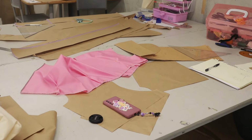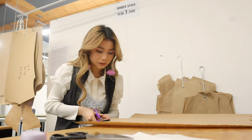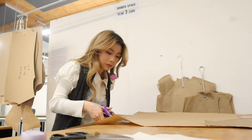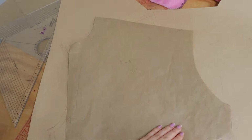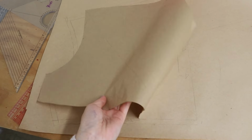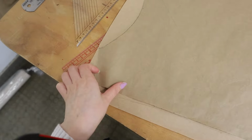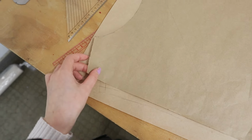After my first fitting session, I went back to the pattern table to adjust that pink top. In some cases, when you're sizing down, you would create darts, but because my top is still in a baggy style, I minimized the surface area of the top, if that makes sense, and also some of the length on the side where the armhole is, as you can see here in this comparison.